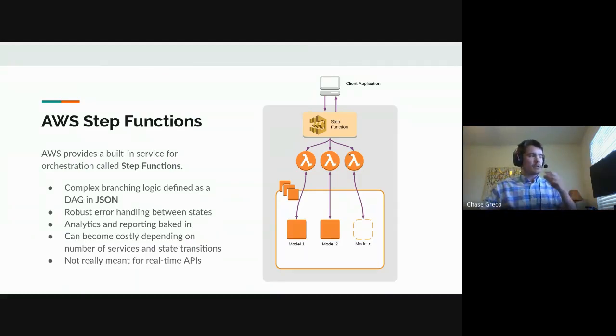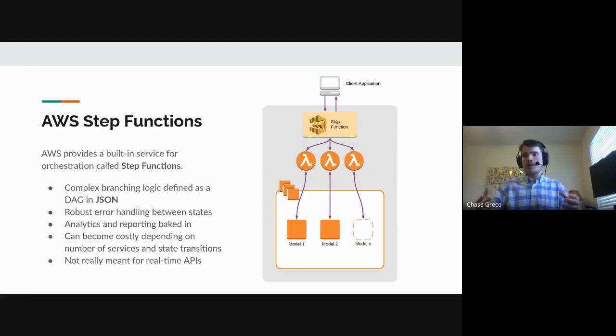The way the billing works for Step Functions is, in addition to paying for all the resources that are running, AWS also bills you for every transition in your step function. So depending on what you're doing, again, this can get expensive. And if you read the documentation, it's not really meant for a real-time API either. That's not best practice in this setup. It's really good if you have a longer, more complex pipeline where you're okay with sending the data and then fetching it later. But you don't necessarily want a service hanging, waiting for a response from a step function, at least based on what I've seen.